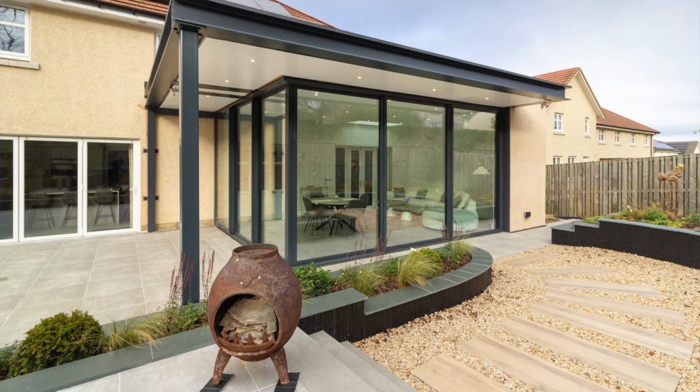The most expensive element of the entire project are the sliding patio doors. The whole garden room design revolves around the doors, so getting them right was a priority. I've used Sunflex UK products on many of my projects over the years, and they offer a great balance between cost and quality. The two main reasons I work with Sunflex is because they produce quality products, and they only sell those products through an approved installer network.